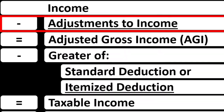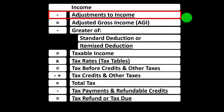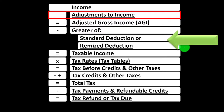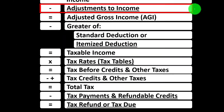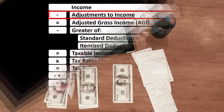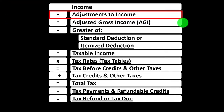We're focused on the income tax equation, specifically the adjustments to income — what you might hear called the above-the-line deductions, or the Schedule 1 deductions, deductions for AGI. These are distinct from the standard deduction and itemized deductions. The adjustments to income represent a subtotal: income minus adjustments equals adjusted gross income, or AGI. AGI is important because it's the number used when thinking about phase-outs as income rises to phase out the benefit of deductions and credits.